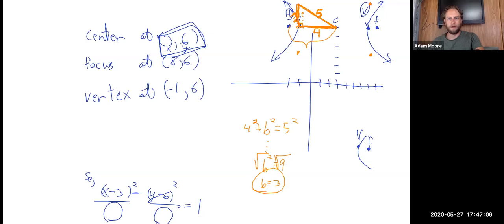So then we'll say, okay, I got it, except I can't read the 3 anymore. 3, 4, cool. And then those become the things. So the 4 is the sideways part, so that's an x deal. So we'll go equals 4 squared. And the 3 is the up and down part, so that's the y part. So 3 squared.